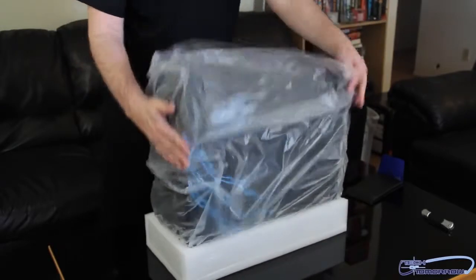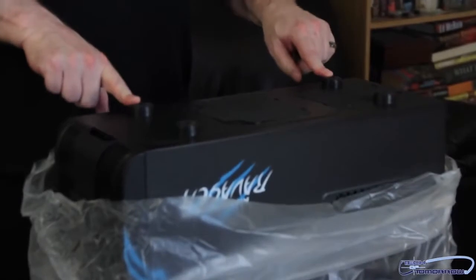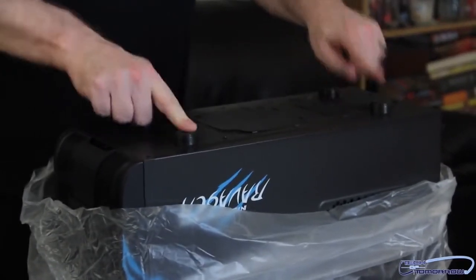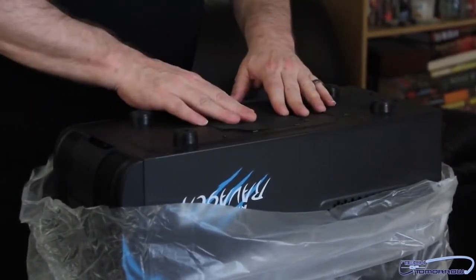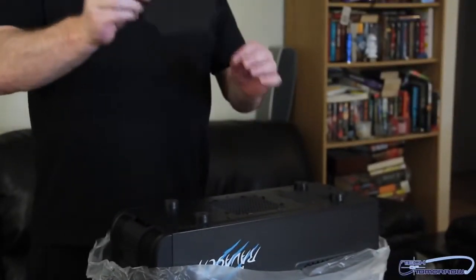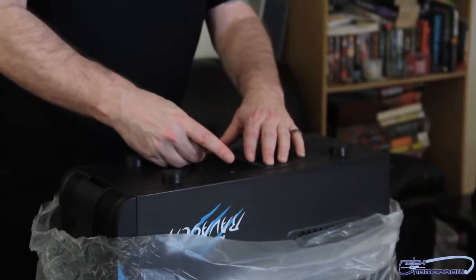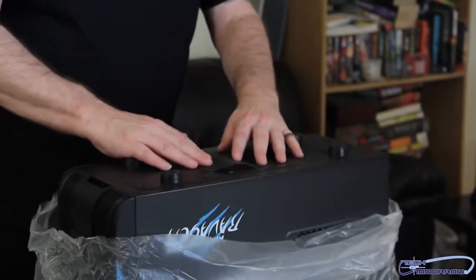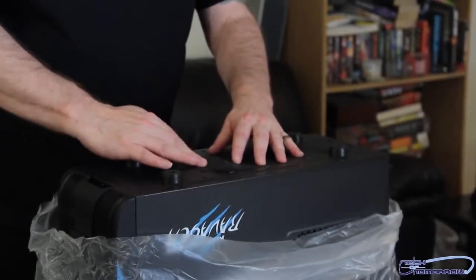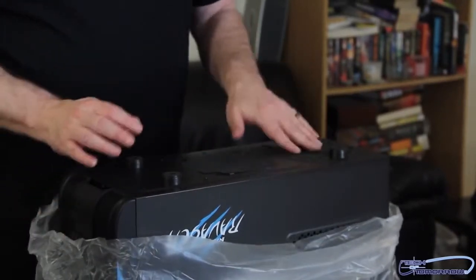Let's start off looking at the bottom. We can see we've got four rubberized feet right on the bottom — one, two, three, four. Also, we have these grill filters. They're removable, but I got to say, these are kind of cheesy. They just stick in here and they almost feel like paper. I suppose they'll work, but it's a semi-cheesy design. But hey, it's only $99 — we've got two of those on there.